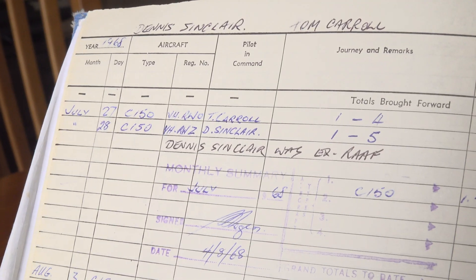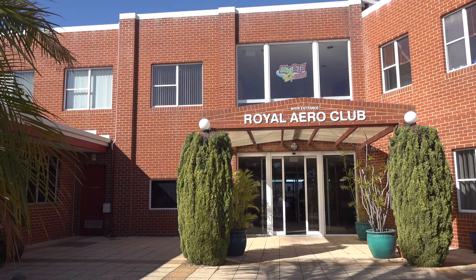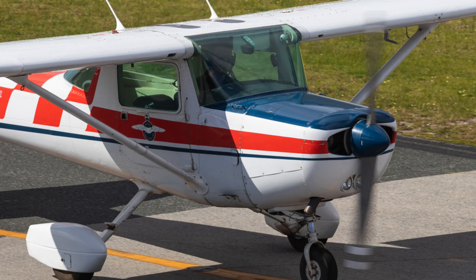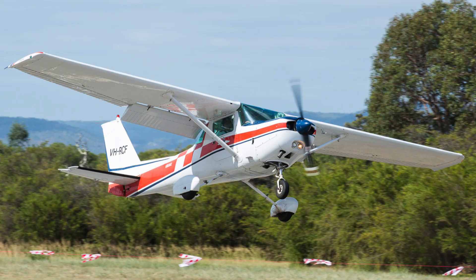Hello and welcome. My logbook tells me that I learnt to fly in the Cessna 150 in 1968 at the Royal Air Club of Jandakot, West Australia. Later I was endorsed on the C172, PA28, Cessna 152 and the Cessna 182RG. I've flown as a pilot's buddy in many other aircraft. In 52 years I haven't had an accident but had a lot of fun along the way. I thought I would tell you a little about the iconic Cessna training aircraft, the model Cessna 152.